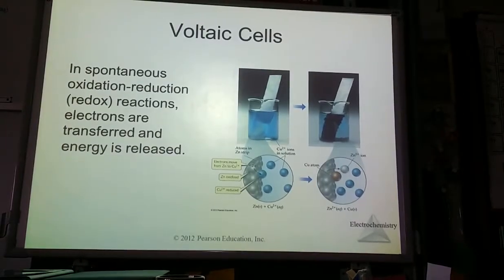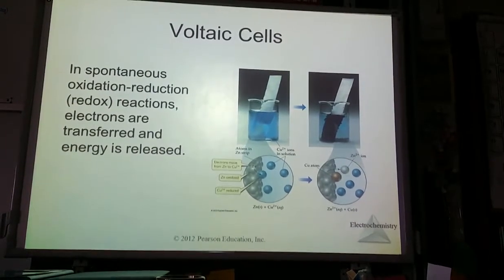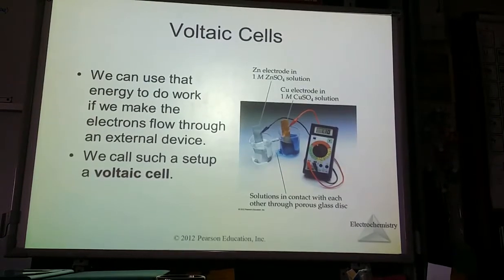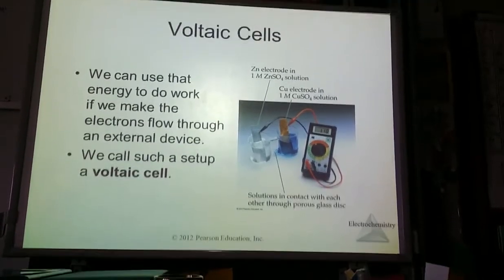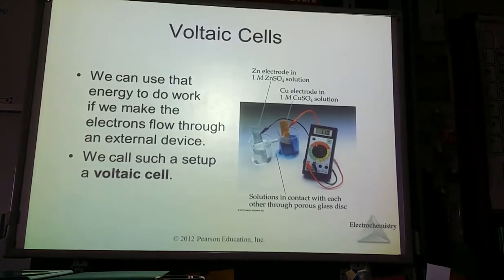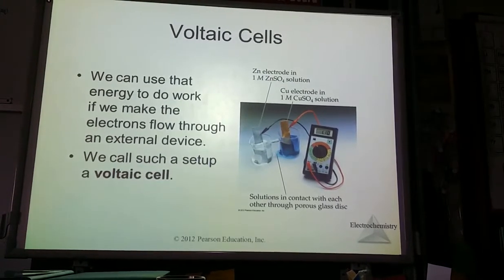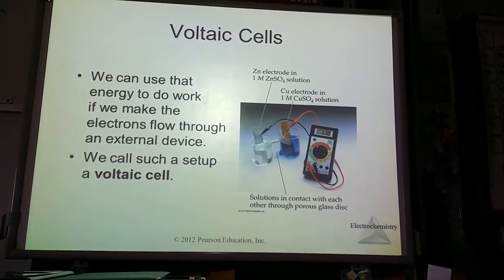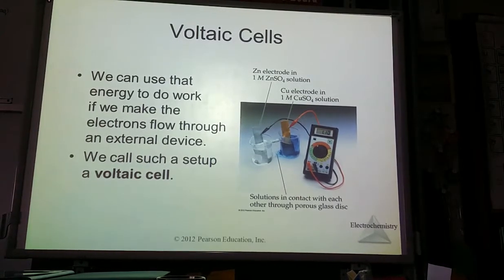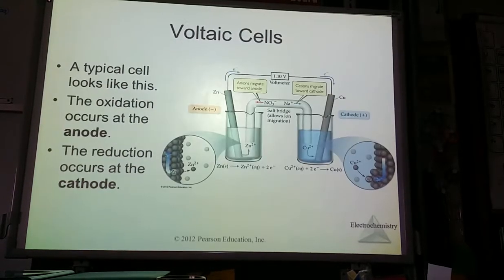When we have that direct contact, we don't want to think about that as being a voltaic cell because, again, we have defined a voltaic cell as a path where there's an external pathway for electrons to travel through some type of device. So that is going to be a voltaic cell. I'm utilizing all of this energy, which really is just the work of making these electrons move. And that energy will then power up what I can see here as the voltmeter, so I can see an actual reading of current. So voltaic cells have to have an external pathway for the electrons to flow through.